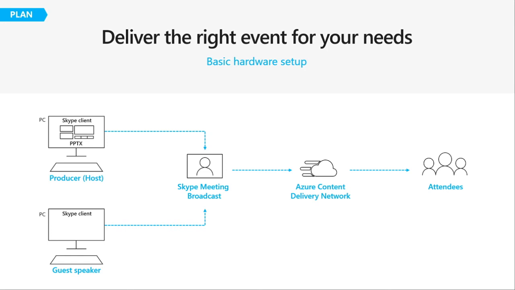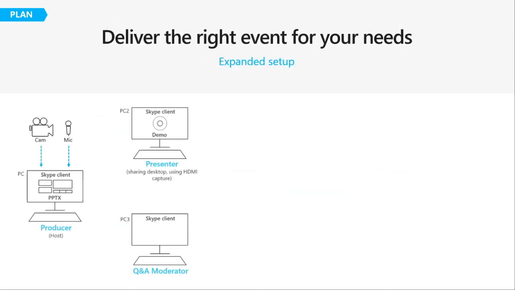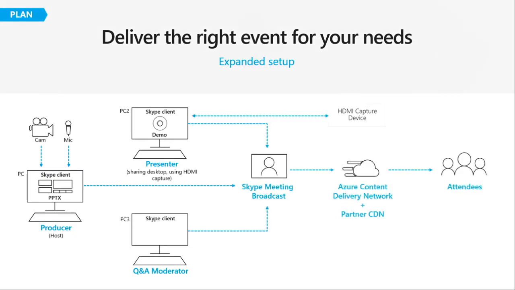Can you go to the next slide, please? So in the next slide, you typically have an extended view. If you want more advanced capabilities like audio or video, you can connect those externally, and then you can use an HDMI capture device. We don't allow the capability today natively to do desktop sharing like Skype for Business client does into a Skype meeting broadcast, and so we use an HDMI capture device. I actually have one right here.